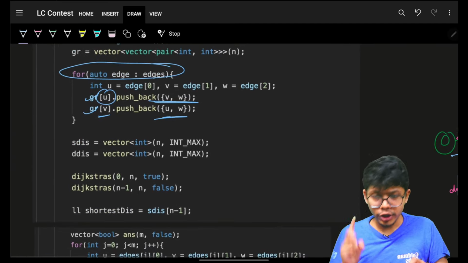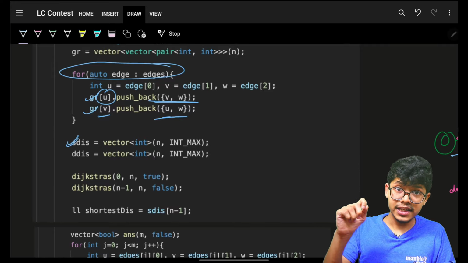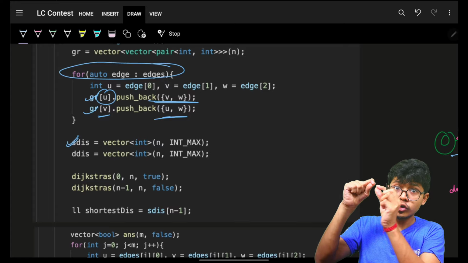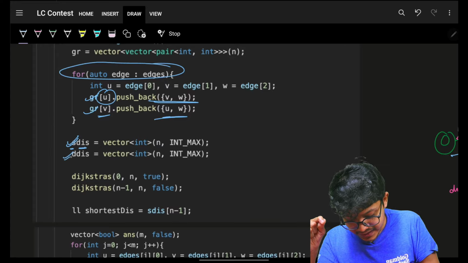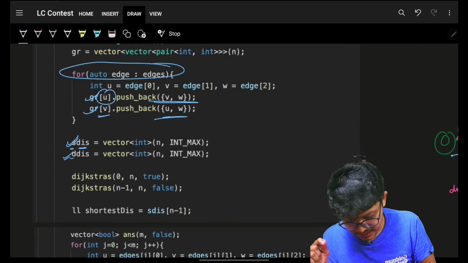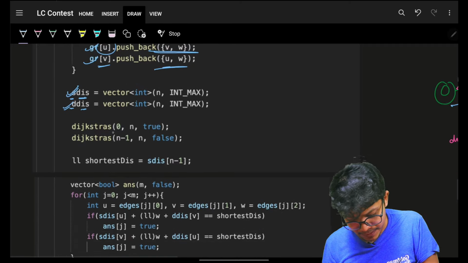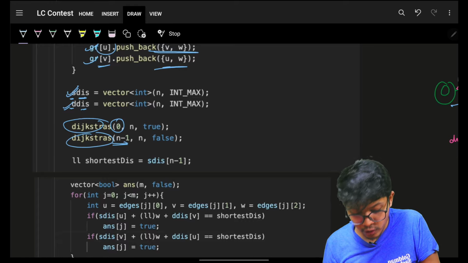So I got two vectors. S says shortest distance from source to all the other nodes. D says shortest distance from destination to all the other nodes. Then I will simply apply Dijkstras from node 0, and I will apply my Dijkstras from node n minus 1.